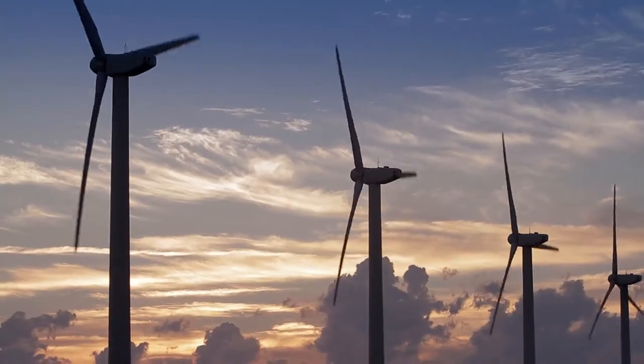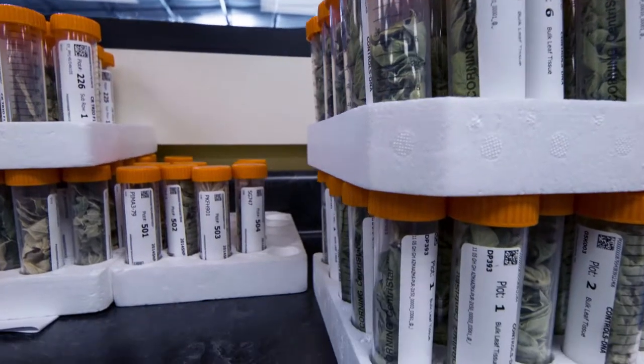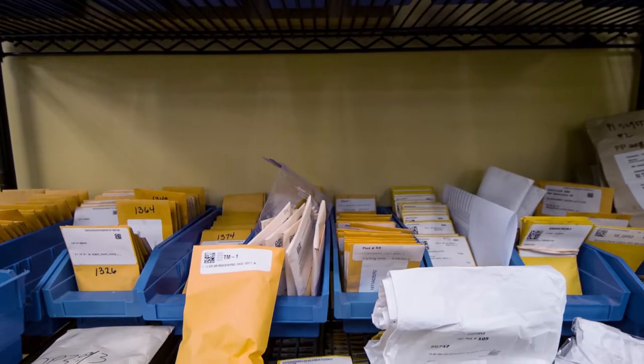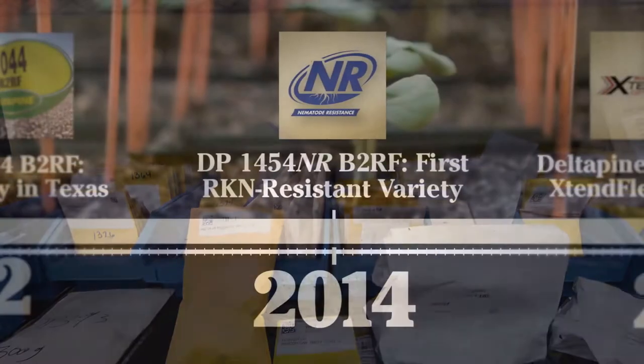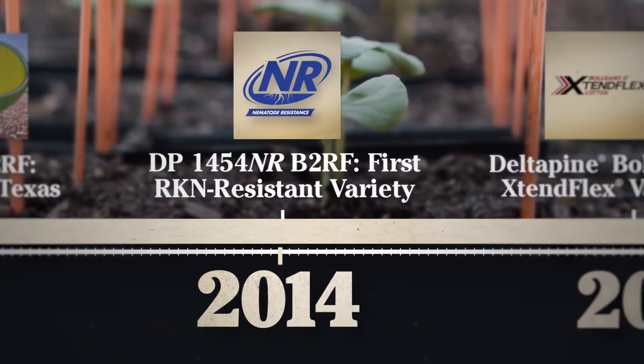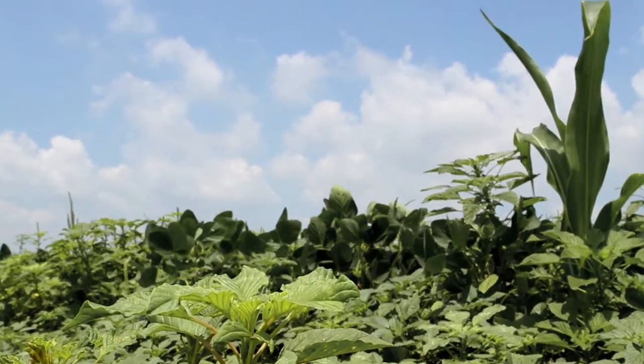They're progressive enough to always want to better their product. Finding the right variety for lighter ground that handles nematodes well is definitely something to look forward to. It all comes back to the breeding program — coming up with a variety that's resistant to root knot nematode and varieties that you can spray to kill your weeds. The next big challenge we'll have to keep off our back will be the pigweed.